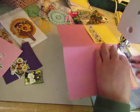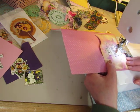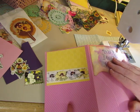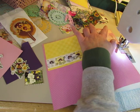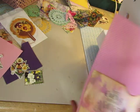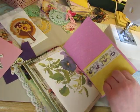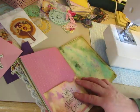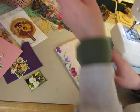I was thinking about making some kind of a belly band too, but I don't know. I do have tags that wouldn't need such a wide pocket. But I thought it would be nice to have an antique postcard at the beginning and the end of each signature. See if I can do something with this.